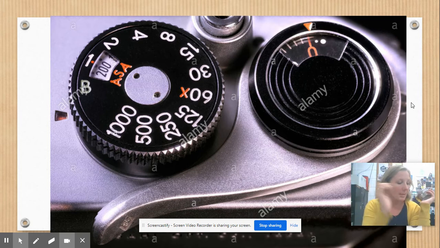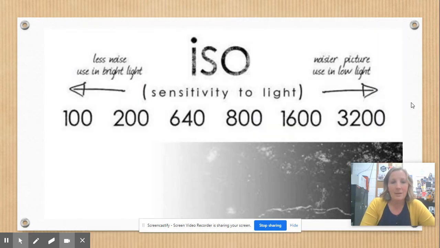So you want to make sure that this number stays on 400, because what that controls is your light meter. Having what you set your ISO to on here tells your light meter how much exposure I need to take a picture. Now, how do we get to that exposure? How do we get the perfect amount of light into our camera to take the image? We're going to get to that in a second.